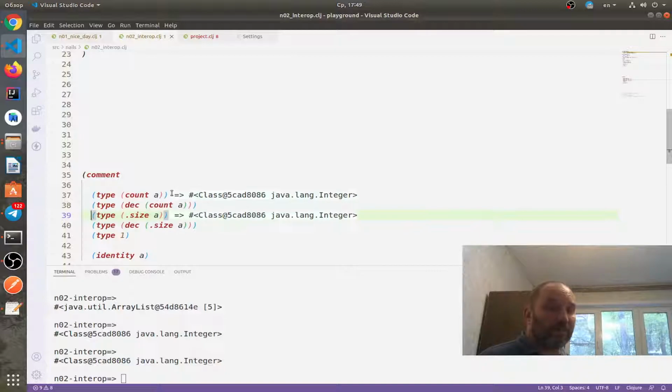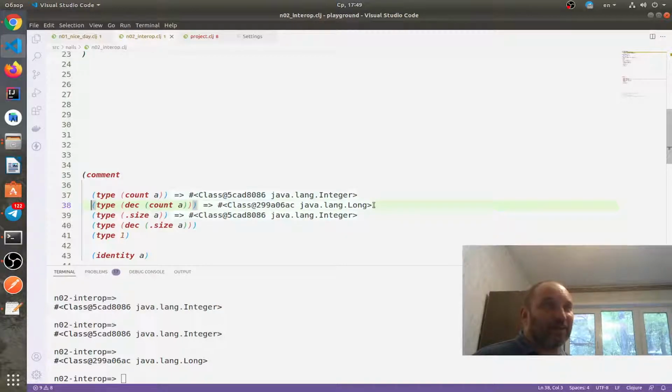But we have to have a last index. We have to have not the whole amount of elements in the ArrayList, but the decremented count as the last index, because indexes start from 0. And the type of decremented count is long, not integer, but long.